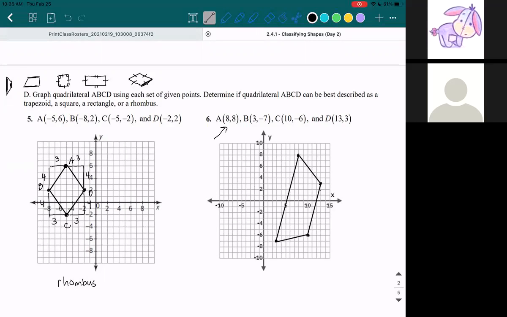Okay. So I don't know about you, but that does not look like a square. It also doesn't look like a rectangle. You can tell that all 4 sides do not look like they have the same length. So what must this be? This must be that shape that I'm trying to point out, which is a trapezoid.